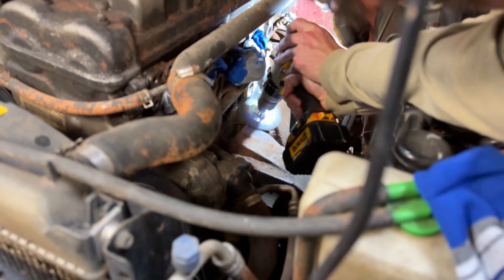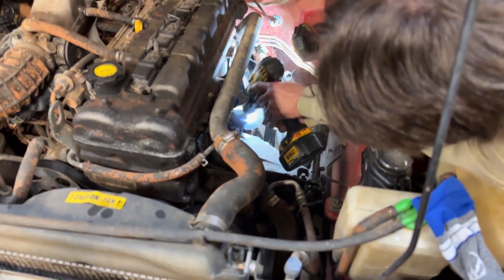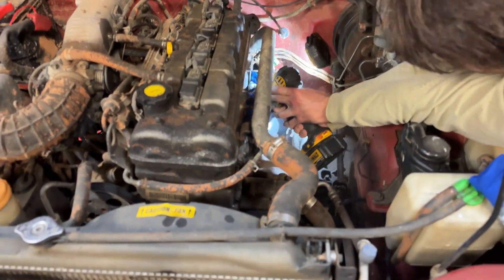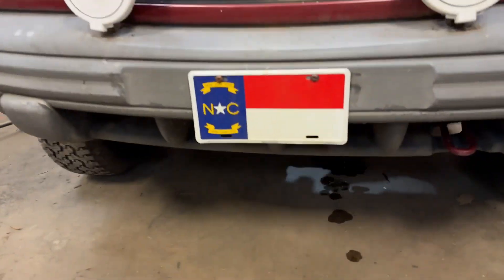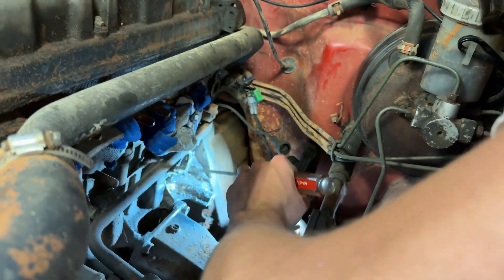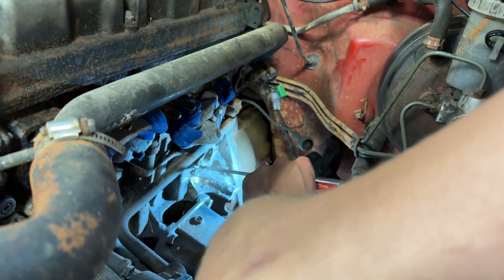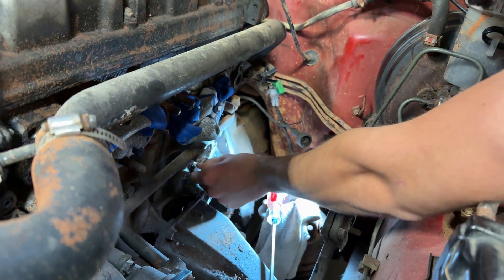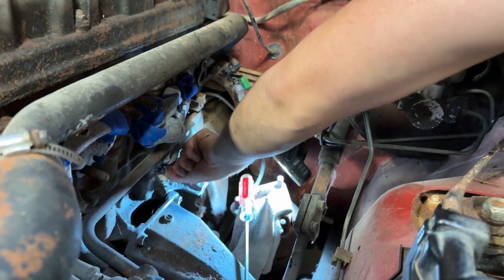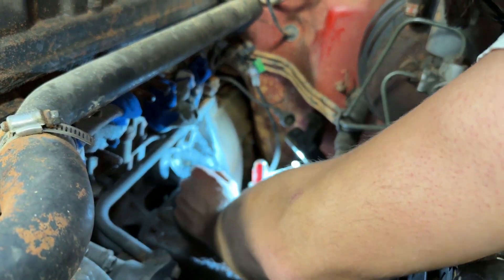It smells like JB weld - it really does. It smells like fish, it's gross. It smells like when you get a cavity filled - that's my enamel being ground down. She's a crusty girl. You made so much progress, that's the real mechanic here. Do you think you threaded it or do you think it's just stuck in there with JB weld? Let's put a socket on it and try to spin it - see if it breaks loose. What size is it, 14? 13. Where's the impact?